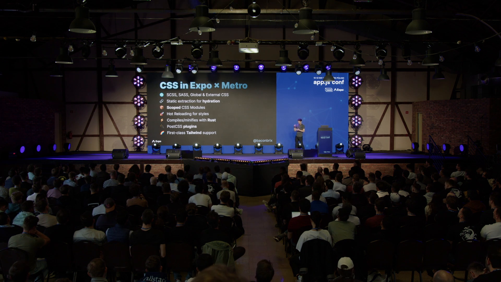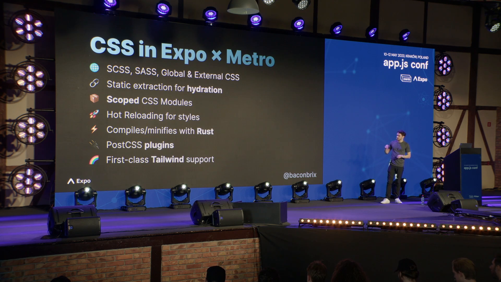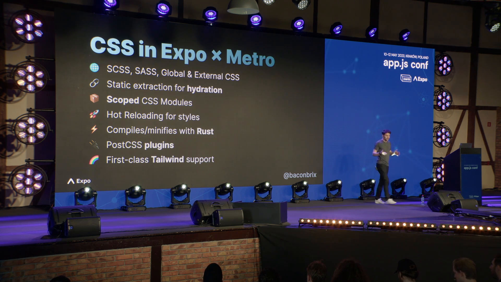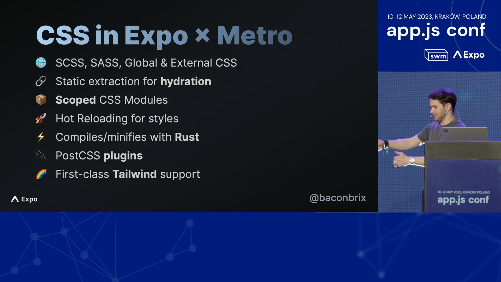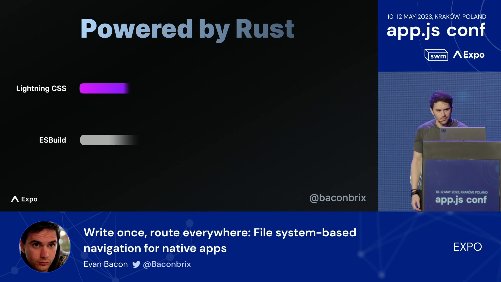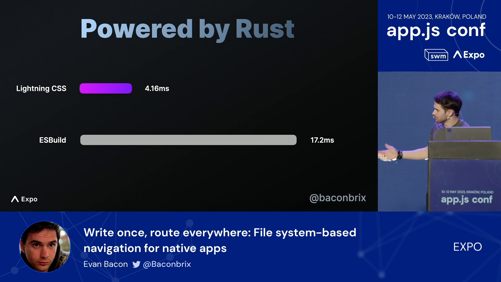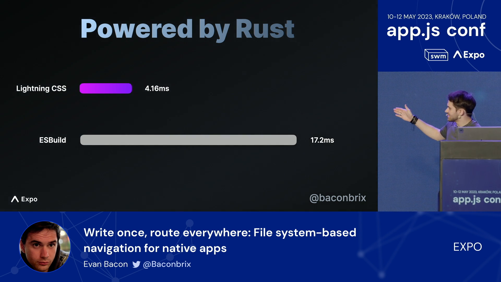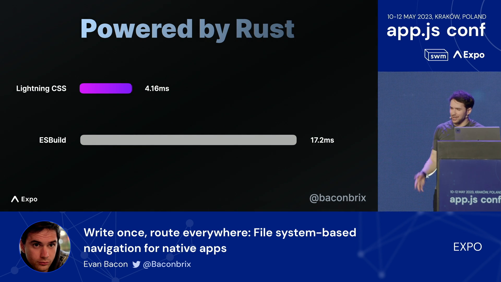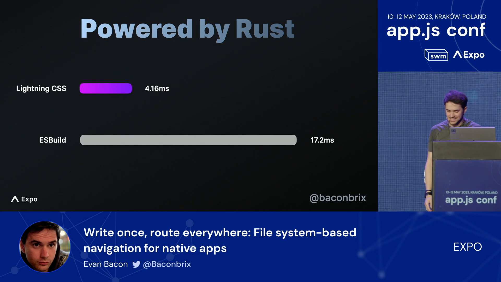CSS in Expo with Metro means you have Sass, SCSS, and CSS modules — all of these work in a pipeline that compiles down to CSS. It's all statically extracted so that it can load inside of your binary without the need for JavaScript. You could make whole apps that don't even use JavaScript on web. CSS in Expo can also be customized using PostCSS plugins and files that can be imported from Node modules, and it all supports hot reloading. On native, the system basically just mocks it out — no more having to wrap your imports in styles.web and styles.native. It's all powered in Rust, thanks to Lightning CSS. As a result, minifying and parsing CSS is four times faster than esbuild and roughly 130 times faster than JS tools like CSS Nano.